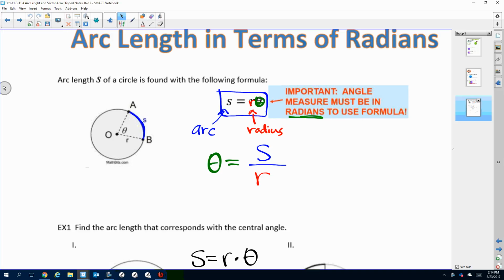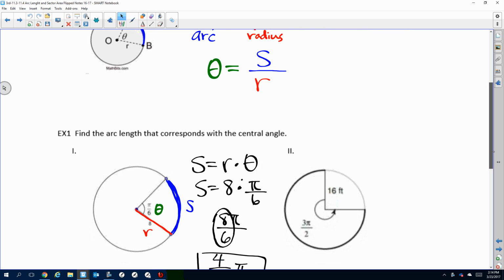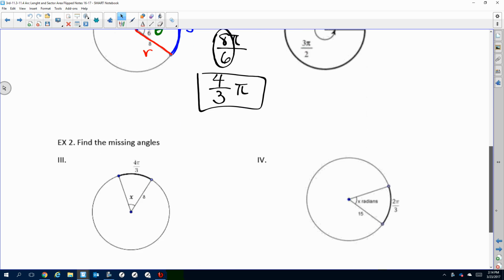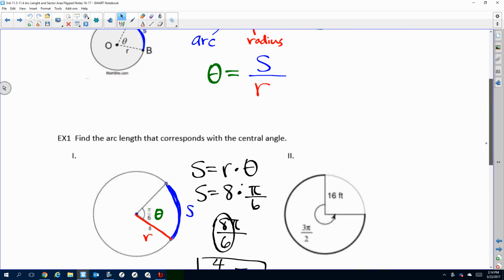This is what you have to finish. This is the green paper. This side of the paper is what's to be completed for homework. You got just 3 problems, so let's get this done.